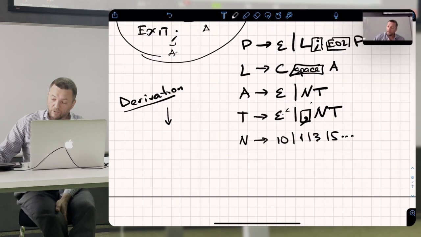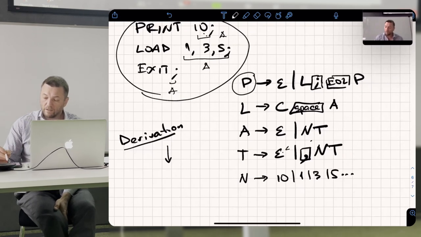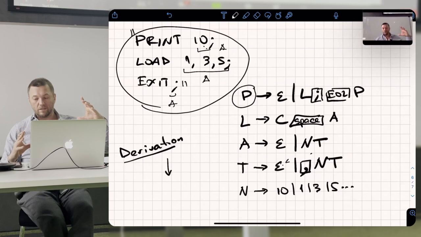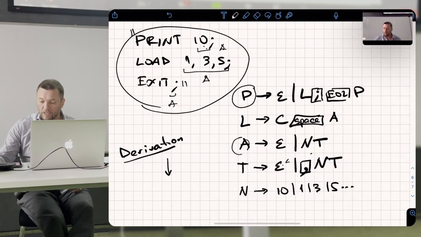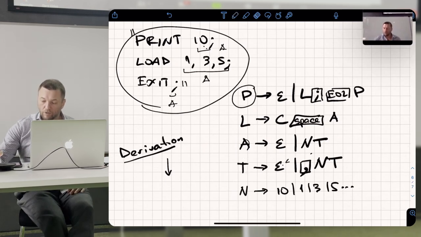And answering the question why we need the starting rule, which in our case is this: otherwise, by looking at this text together, because it starts here and it ends here, together as a piece, we need to tell the parser what it is. Is it an argument? Is it a tail? Is it a number? So what to start with? And the parser doesn't know. So that's why we tell the parser, you know what, ignore everything else, just start from here. What we are giving you right now is P, a program. So start from here. Or maybe we can say it's a line.